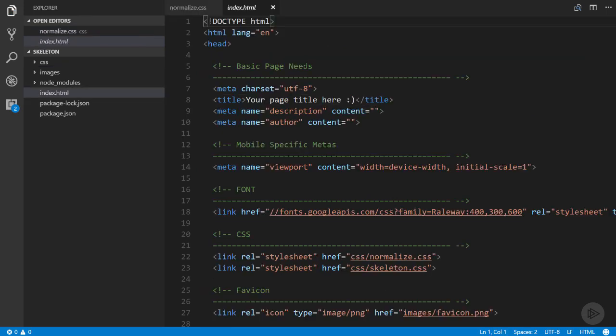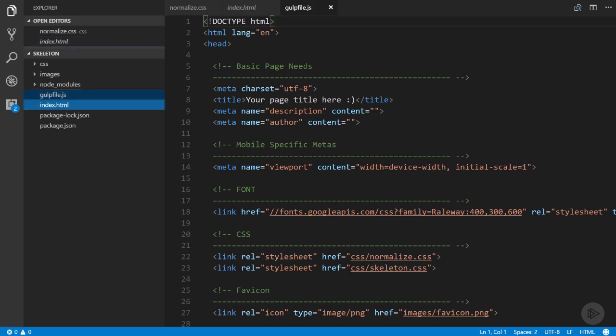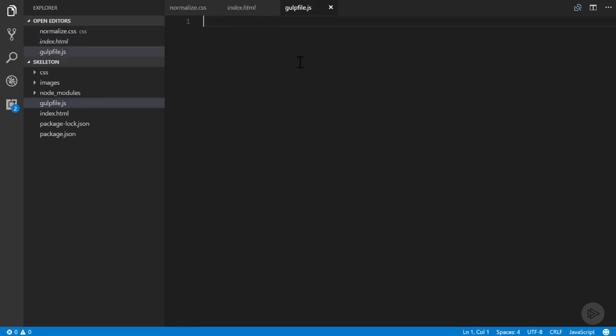So now we need to create a file named gulpfile.js in the project folder. And first we have to define two variables that are bound to the two packages that we installed via npm. So first we're going to name this variable gulp and we'll say require gulp. Next we'll create one called browserSync, require browser-sync, and we'll use the create method.